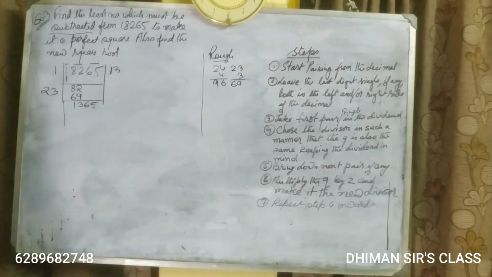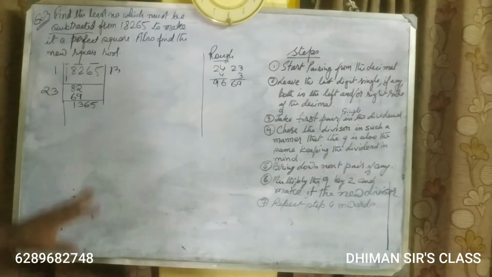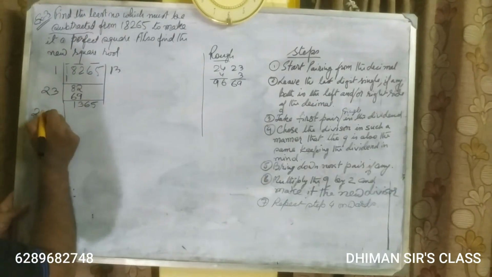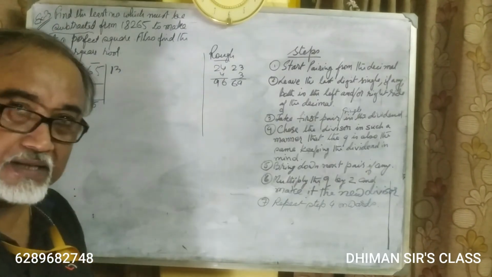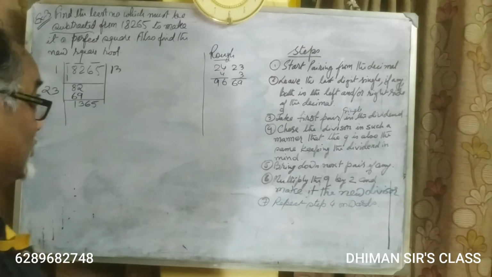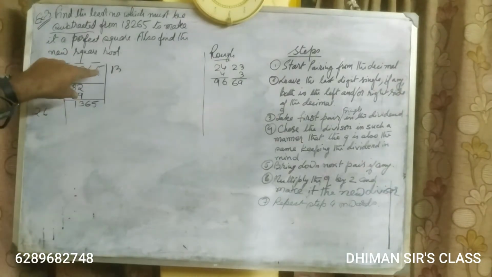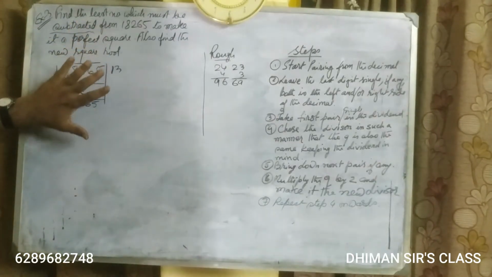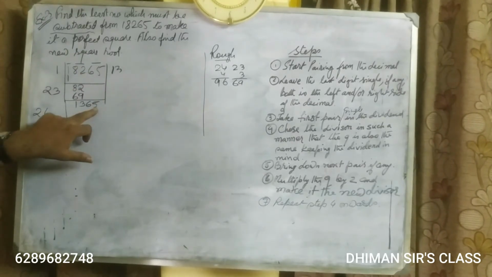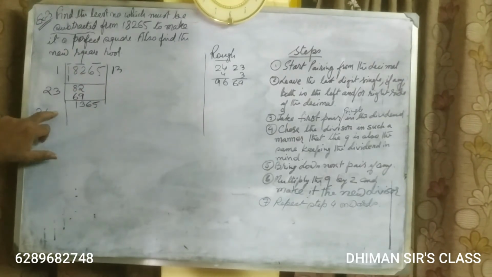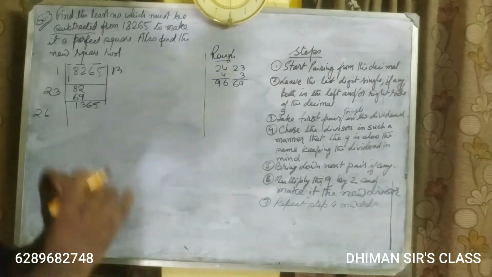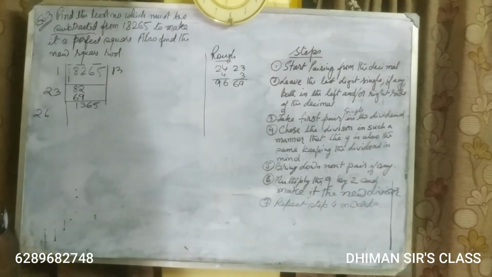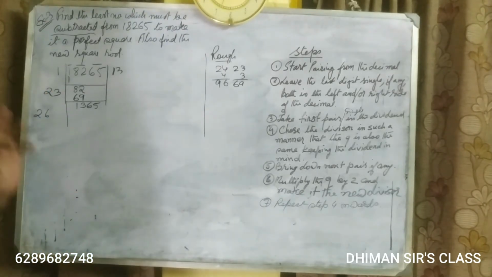Now, students, here you will say, let us first multiply: 13 2s are 26. You will say, sir, as you told us in the previous two examples, because this is the end of the division, we will definitely see the last digit, which is 5, so we take 5 and the sum is over. No. In both cases I told you it may be, it may not be. See here, it may not be. So here we have to check.